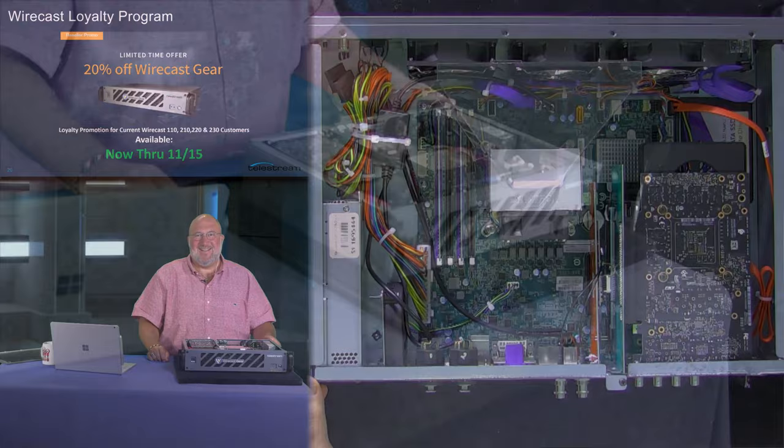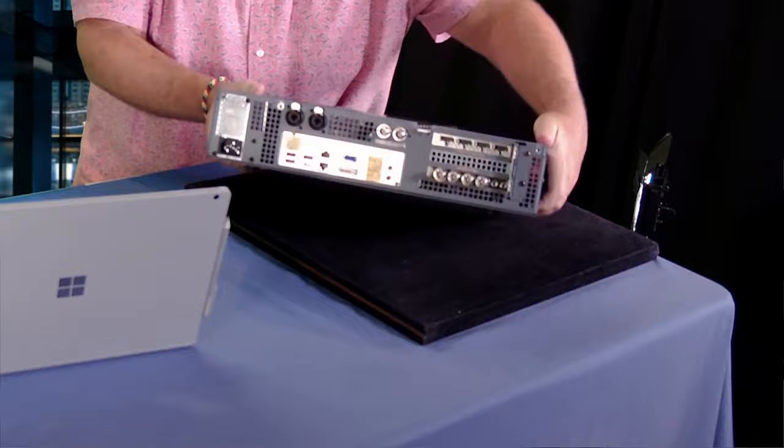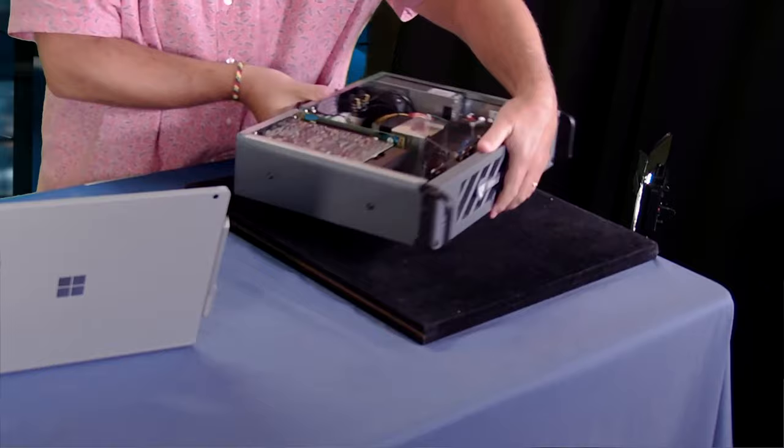Here we go. I'm going to twist it around like this because I really wanted to show the professional IO on the back of this puppy. This is a tremendous product. We showed you the guts, and I don't want to dwell on that for too long, but I do want to show you the fan placement because I think that's really important. These fans and the cooling are going to be much more efficient and quieter. And whisper quiet is important.